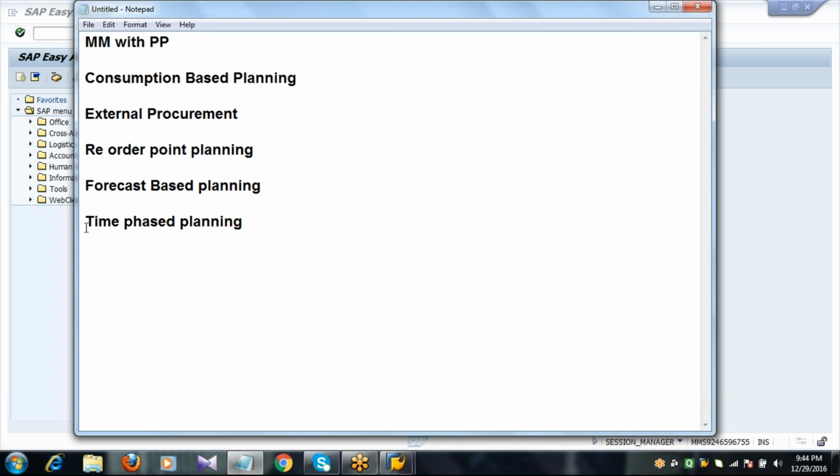Reorder point planning is based upon the stock levels of the materials. Forecast based planning is totally for future requirements, that is forecast.